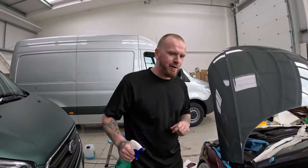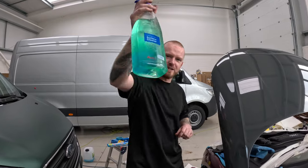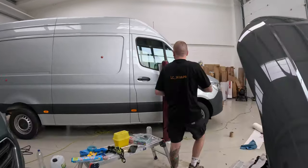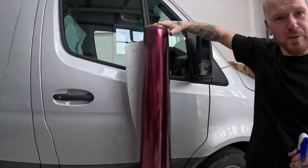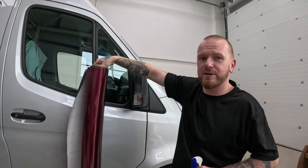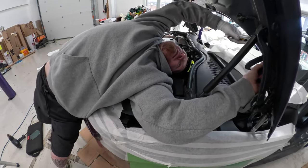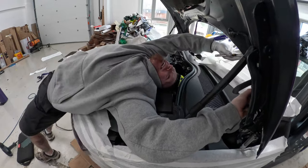So guys, we are wrapping Higgins' TT. We are wrapping it in Avery, so we must clean it in Avery. The colour we are wrapping it in is this one here, which is called Fun Purple, believe it or not. So yeah, Higgins is excited with this one. It's going to look good when it's done. We're after a 10 out of 10. Chelsea Wraps, a man of dedication. He will literally bend his body in two to get the perfect cut.